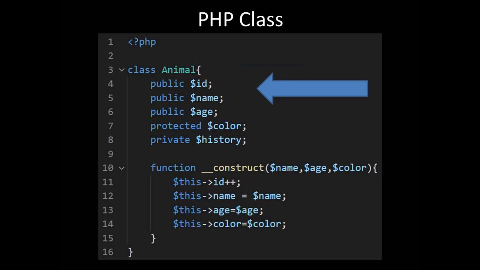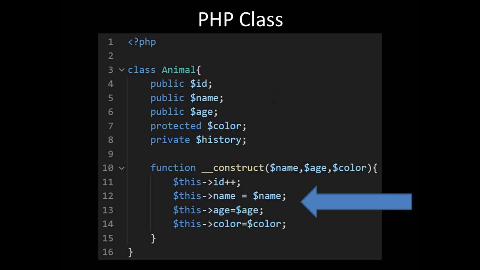There are three access modifiers here that define how the attributes of the class are accessed. Public means that the attribute can be modified or accessed from anywhere in the code. Protected means that it can only be accessed by the class itself and the subclasses that derive from it, in other words, the parent class and the child classes. Private means that the attribute or property cannot be accessed outside the class definition, so you can only access a private property within the class itself. It's the most restricted access modifier.